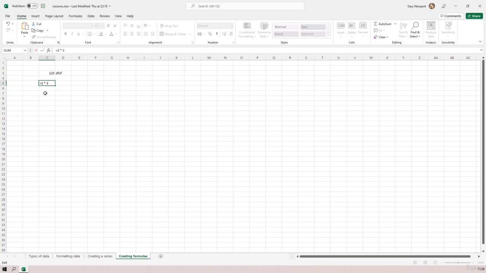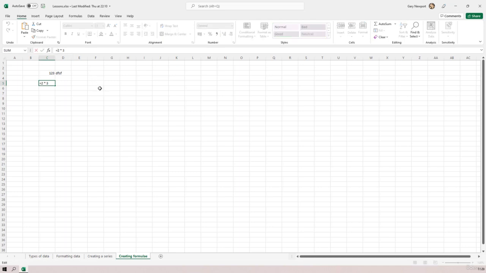So the equal sign is telling Excel to do a calculation, and then I've followed it with that calculation, and if I press enter, the calculation is carried out, and the cell displays the result of that calculation. 2 times 3 after all is 6. This is where the formula bar becomes useful, because if I go back to the cell, I can still see the 6, but at the top in the formula bar I can see the calculation. It's still there. So I can actually alter the calculation.